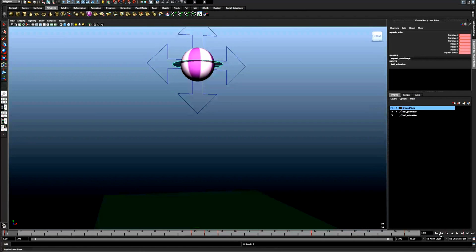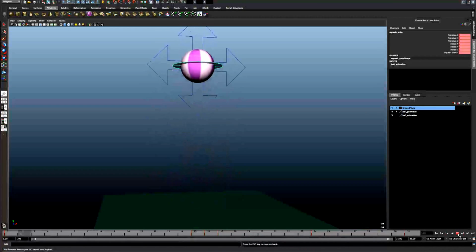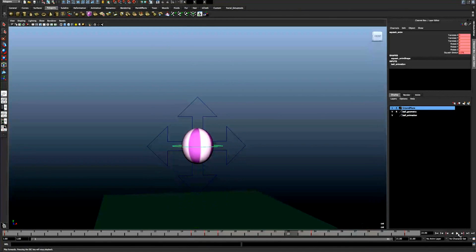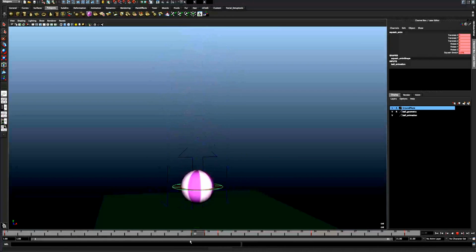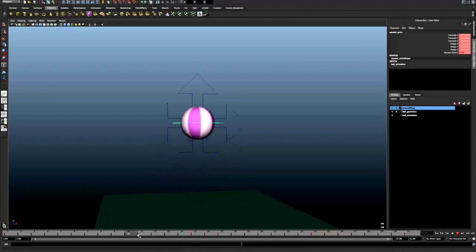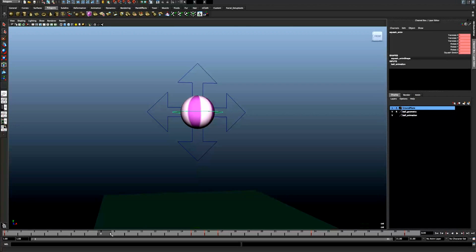So if we scrub through that and play it, we have a ball that hits the ground. There's a proper bounce to it. What we can do now is press escape, and between 1 and 15, let's say frame 8, let's set a stretch on there, so the ball is accelerating, it's actually stretching a little.